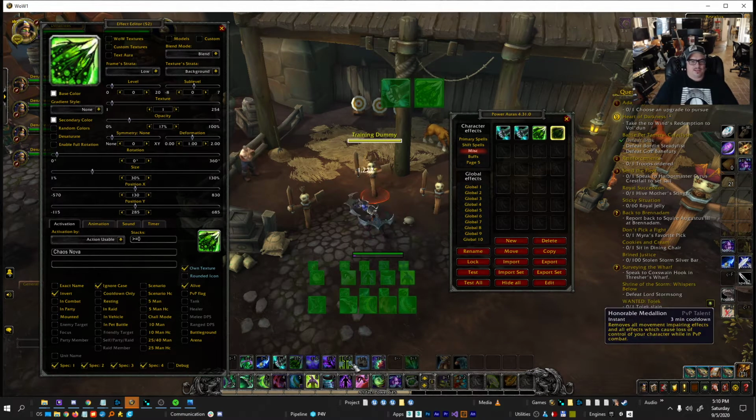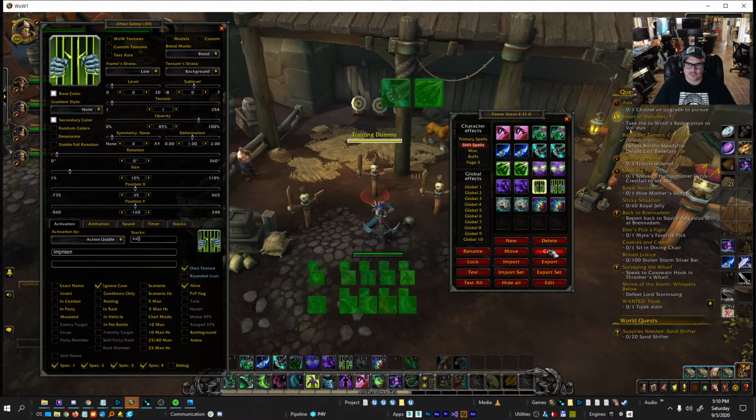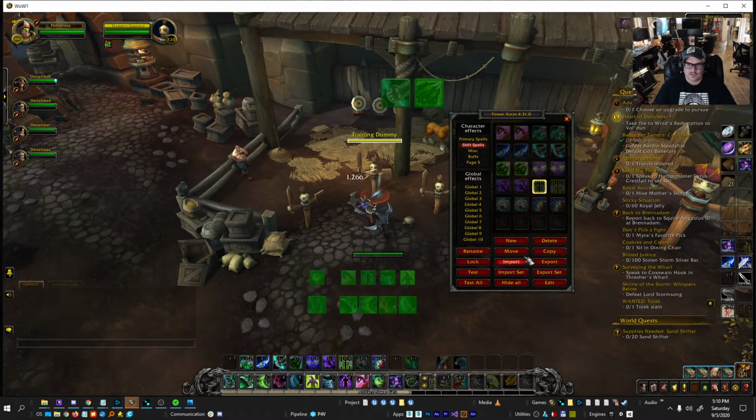So the other one that's kind of an interrupt, Imprison, imprison a demon, beast, or humanoid. I don't know. Is that worth putting on here? That's pretty specific in terms of what it can imprison. Let's just do it anyway. So it is also a shifted spell. Let's copy it up there. Oops, that's the wrong page. Let's copy it to Misc.